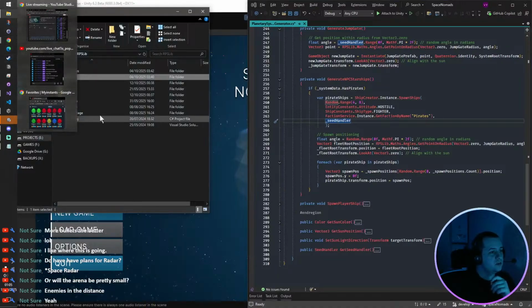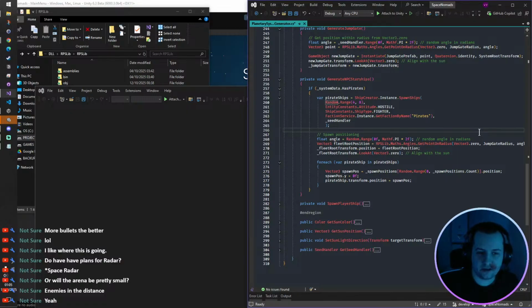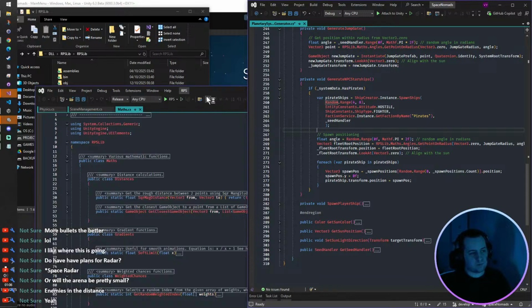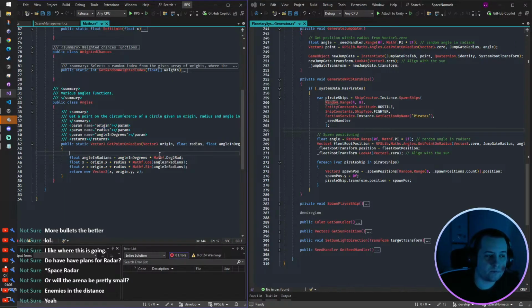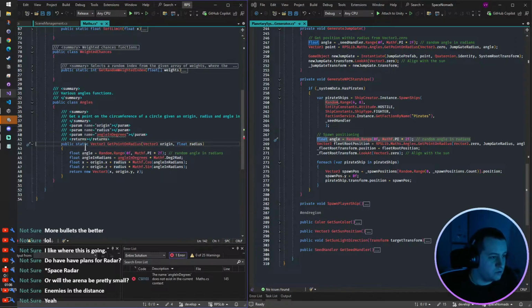Which means I can simplify it again. Let's add this back into here, which means we don't have to pass in the angle, which is the third parameter, because we do it in here. That's what I wanted.